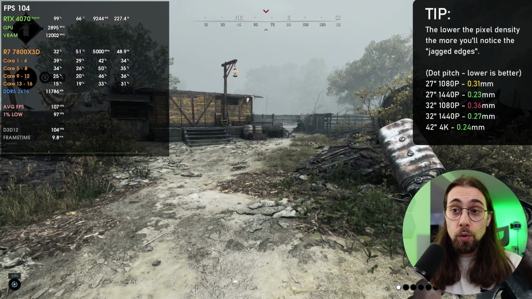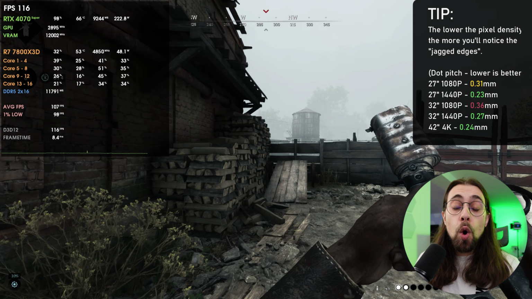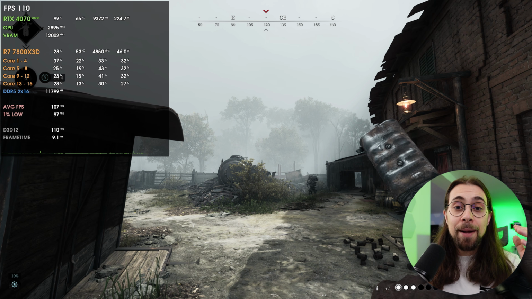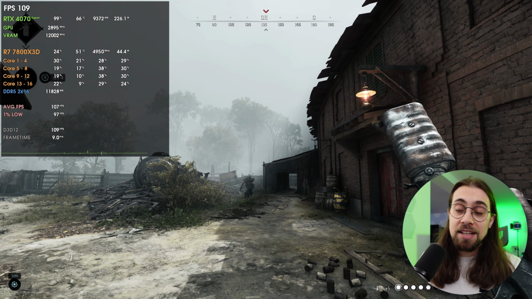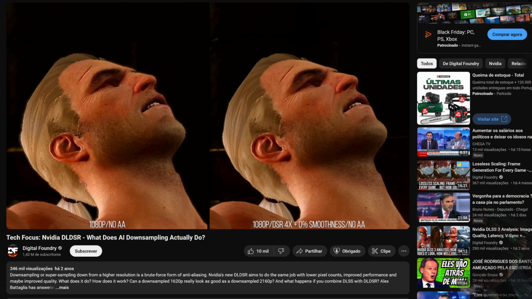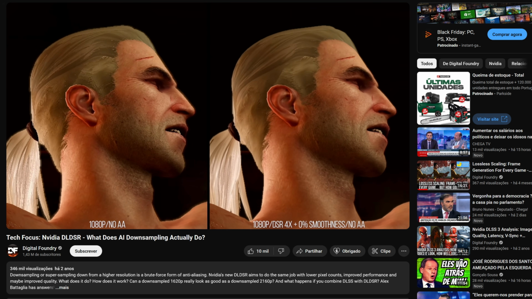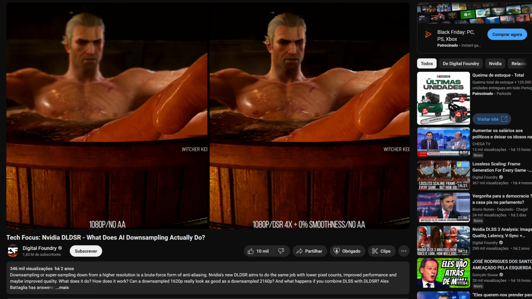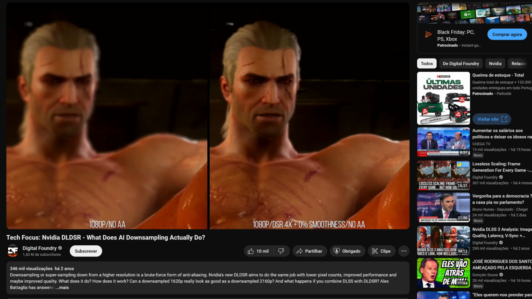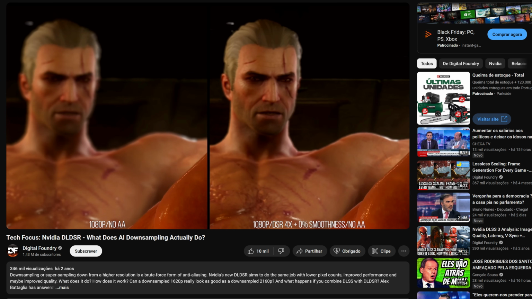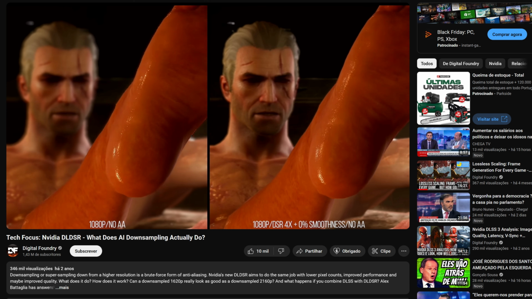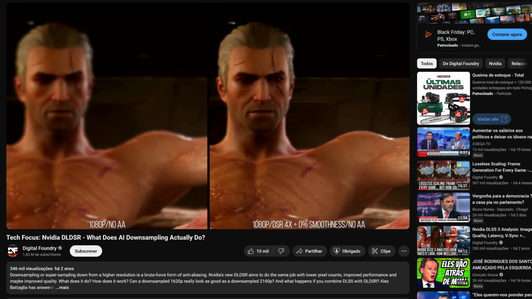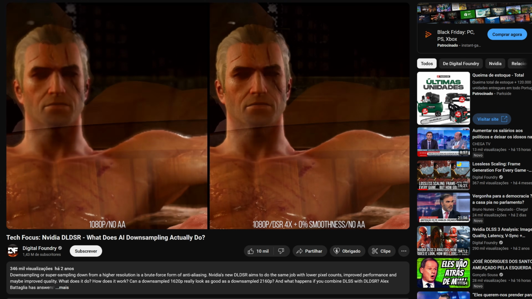So what you can do is use DSR, go and pick a resolution of 4K, and the software, in this case the NVIDIA app, would downscale the 4K image, so you would render at 4K, meaning that of course you need a better GPU or you would need more GPU power. You would render at 4K and then it would downscale to 1440p in order for the image quality to look better.